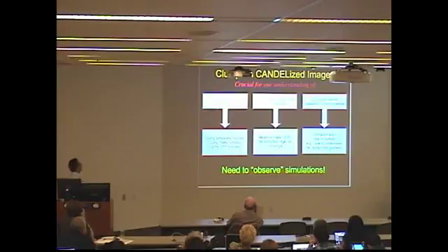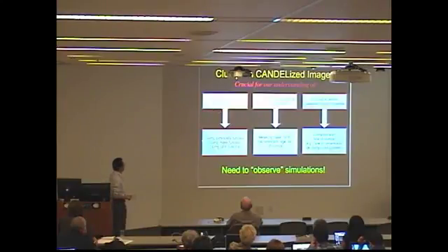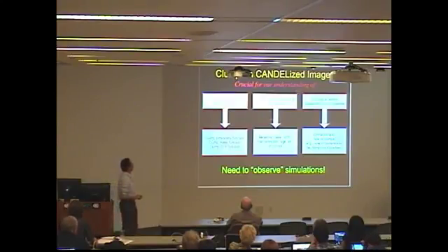So, as I said, we use the comparison between the clumps from high resolution images and the clumps from CANDELized images. We can understand the completeness of the clump detection, that will help us to determine the clump luminosity function, mass function, and star formation rate function. We also know the blending effect of clumps at high redshift, that will help us to measure stellar mass, star formation rate, age, and extinction of clumps.